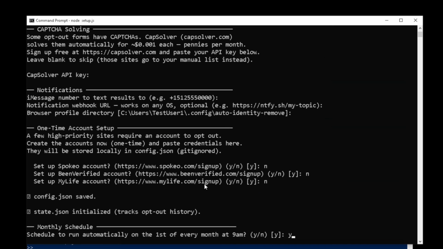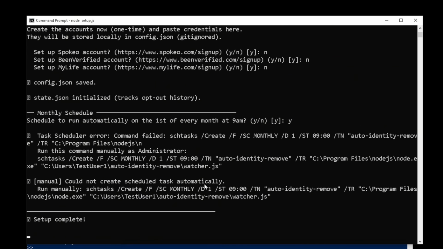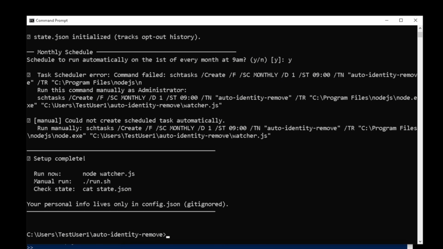It is up to you whether you want to have this run every single month. It will help remove more data more frequently, but you may have to leave your machine running. Once these details are completed, you will simply type ./run.sh, which is also on the GitHub repo as the last and final command. If you turn this machine off, then you can execute the run command to get it going again.